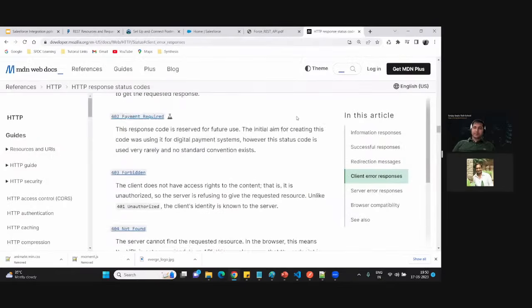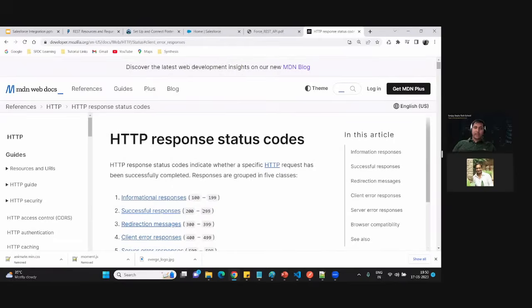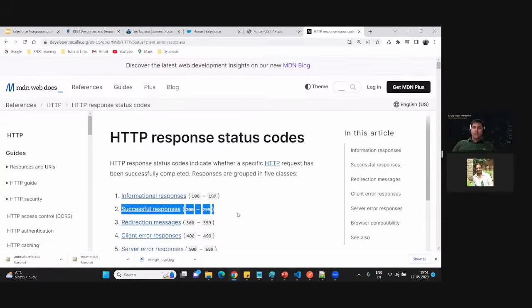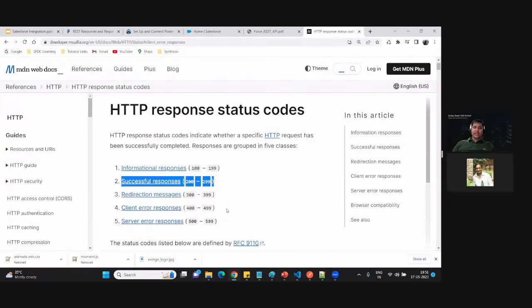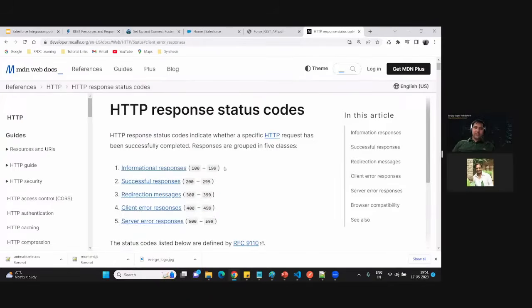How to identify whether you are getting a successful response or not? So a successful response we have in the range of 200 to 299. In case you are getting the response code from the system in this range, that means you are getting a successful response. However, if you are getting the response code in some other range, then basically you are not getting a successful response from the third-party system. Right? Generally, we use this for the informational response, but whenever you are making any request to the third-party system, we get the response in this range or in these ranges.